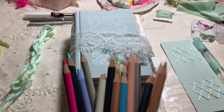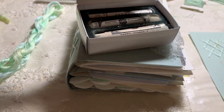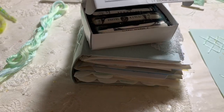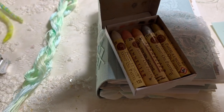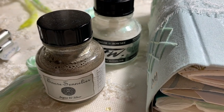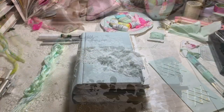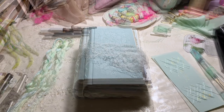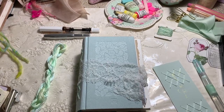Let's see, I'm just going to walk you through a couple of things I will be using in here. Firstly, we have colored pencils. These are my little 12 pencil palette, or 16 is it, that I have on the channel. And then I've got these little random boxes of art supplies that I have collected over the last few years that I have never played with or tried or known where to even try them or what to do with them. I just saw them and loved them. Also my favorite inks and some stencils and just all kinds of things that I'd like to try in here. So we will definitely do some videos on how I'm using this and do some pages together.